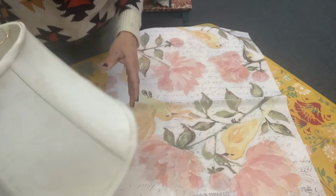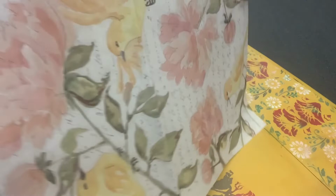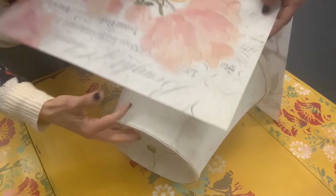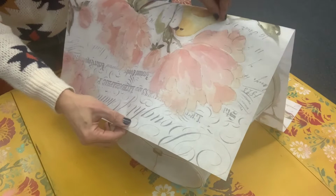So once the shade is dry, you want to apply some Mod Podge. You don't have to use Mod Podge brand, but you want to use the glue for decoupage paper. Now, I cut my paper up. I didn't measure. I'm sure if you're a perfectionist, you're going to cut and trim and all of that. I am not that. I just want to put the paper on the shade, let it look a little bit wrinkled. I don't mind that.